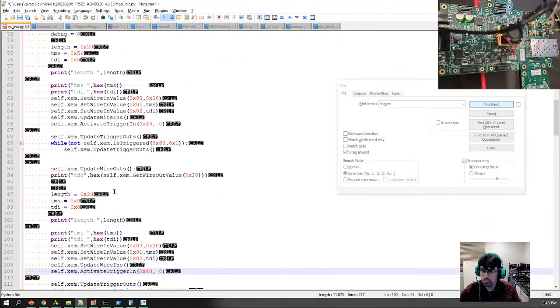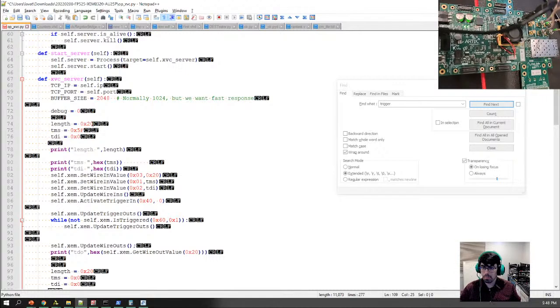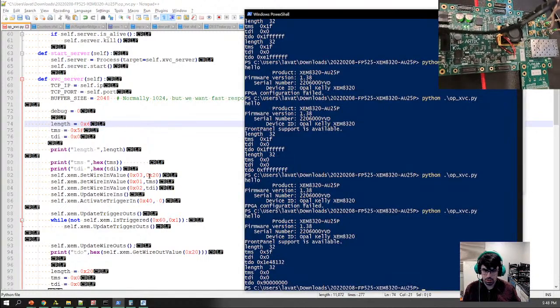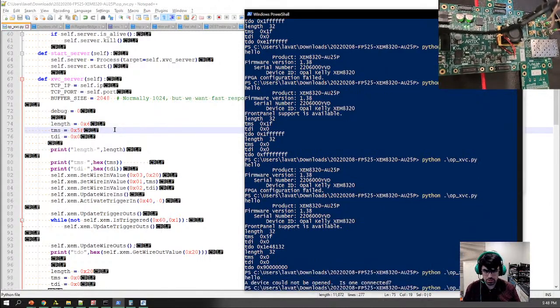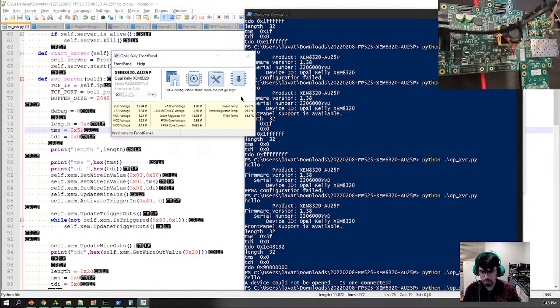What if we just do those, what, 6 bits? Can we get this lined up correctly? Oh, front panel.